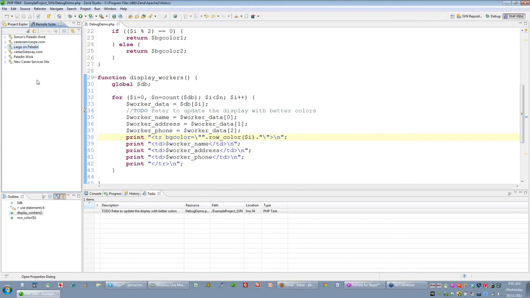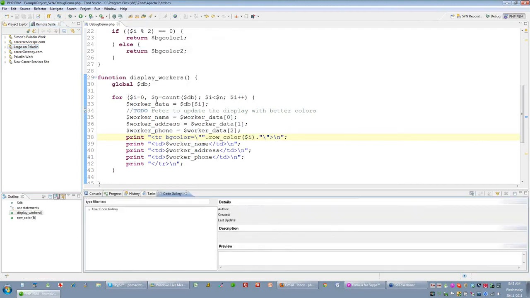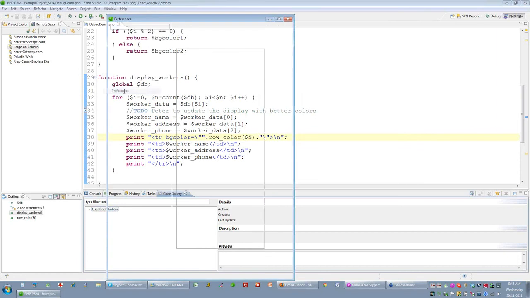The other interesting thing is the code gallery. I think there's a view here. It's code gallery. I'll show you the preferences of it here.